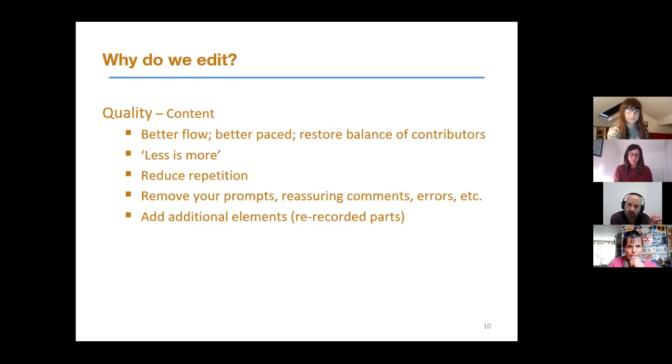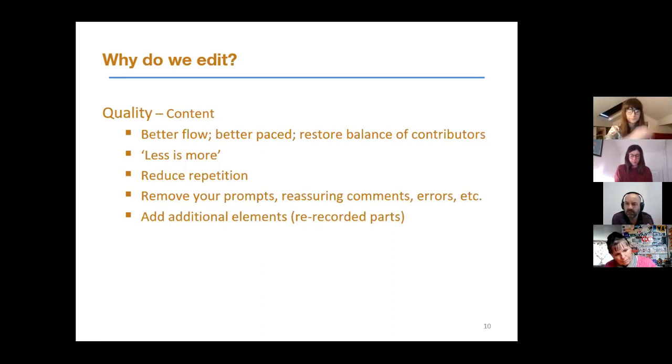There's also the quality of the content. You edit to have a better flow, to pace things better as well. Sometimes somebody can make a point, they then kind of go off topic and then they make the point again. You don't need all of that. Sometimes, as I say, less is more. Why put a 45-minute podcast out if you've made all of your points in 30? If you've done it in 30, then that's fine. Yeah, don't fill the time that you have available necessarily.